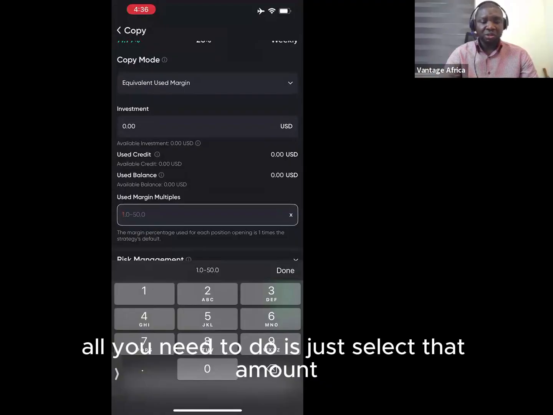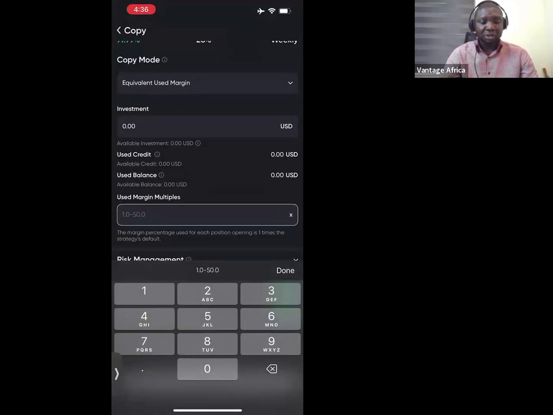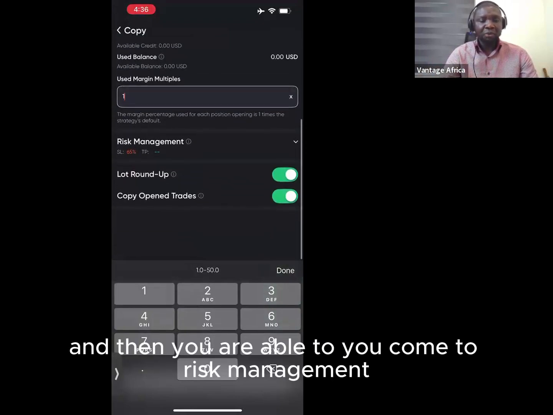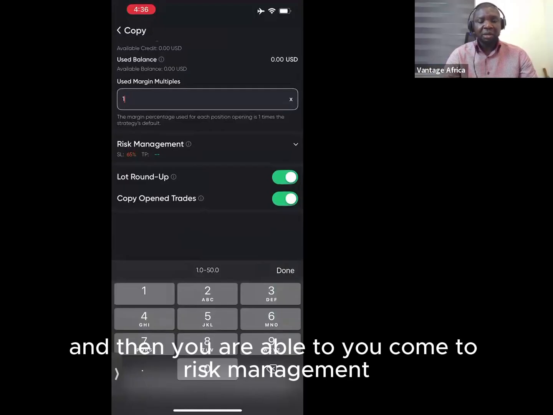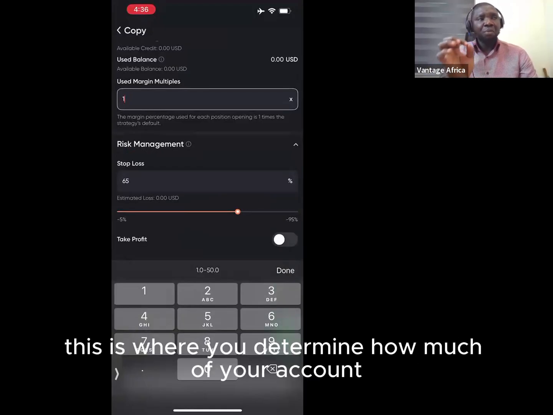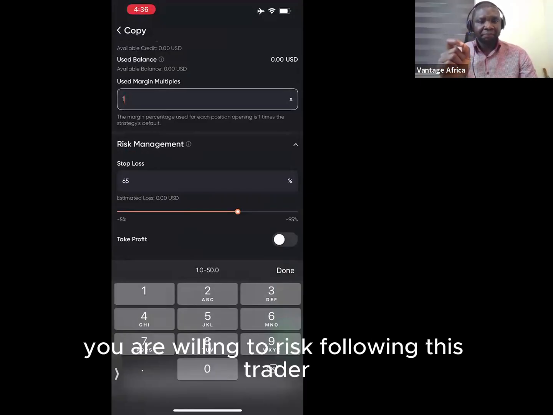With equivalent use margin, all you need to do is select that amount. You start with 1. So all you need to do is select 1. And then you come to risk management. Set your risk management. This is where you determine how much of your account you are willing to risk following this trader.